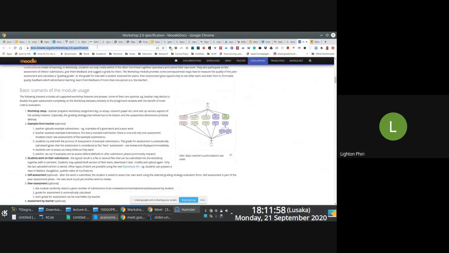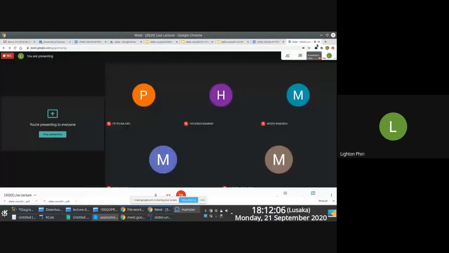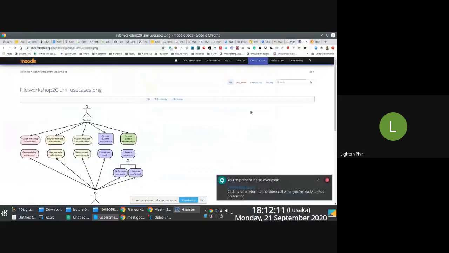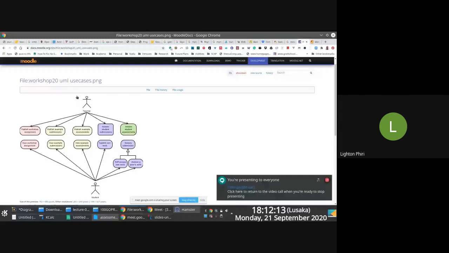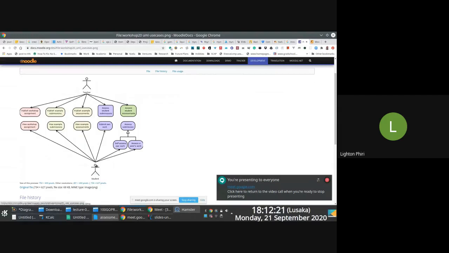There we go, right? I don't know if this has something to do with Moodle, but maybe not. The bottom line here is that by giving a developer this information, you should be able to translate this into code. Easy, right? Because you know these are going to be mapped onto specific features. There's going to be a view workshop assignment feature, view example submission or something, right? And these are the generalizations I was talking about.